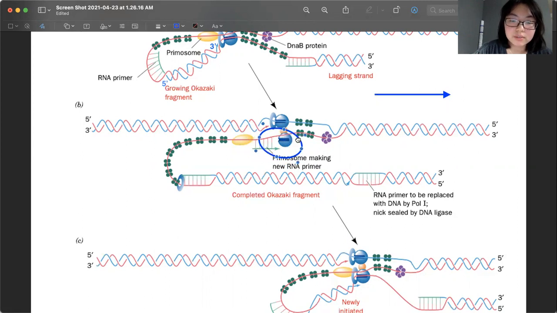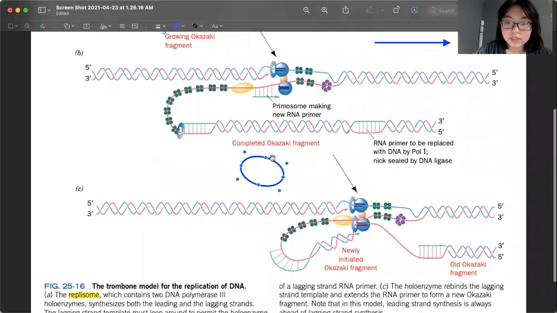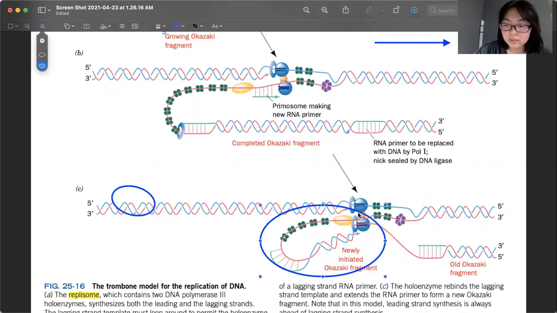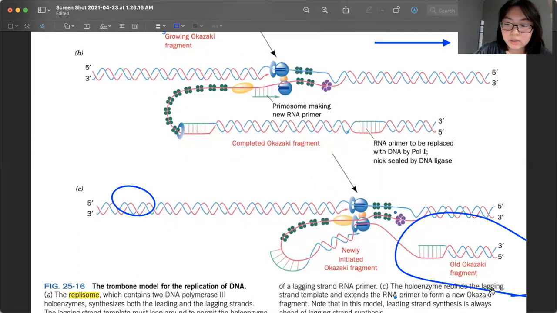And it will start this process of making the trombone loop again. And so that's what we see right here. It loops back. So you see, now we have this new loop again. And it will redo that whole synthesis. So once there's a primer, we can go five prime to three prime and start synthesizing and then let go once it hits this. And so this completed Okazaki fragment will be like over here where it says old Okazaki fragment.